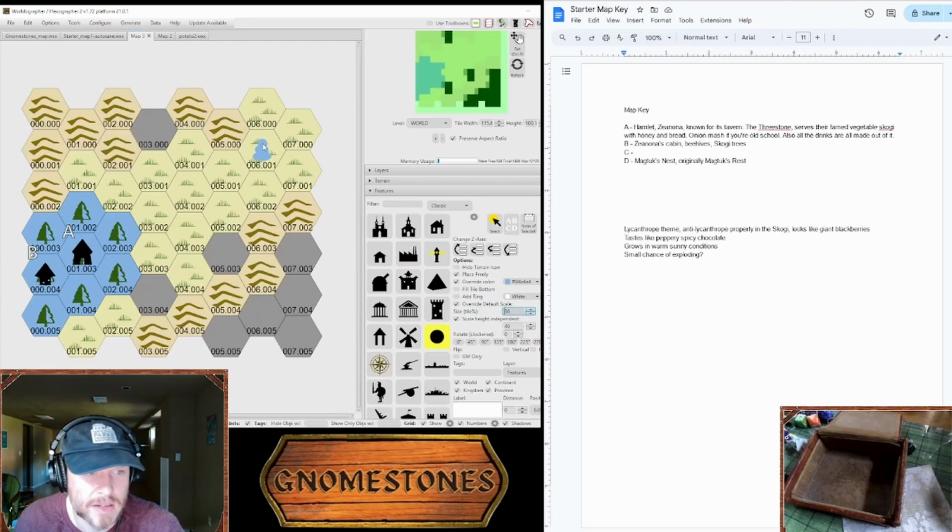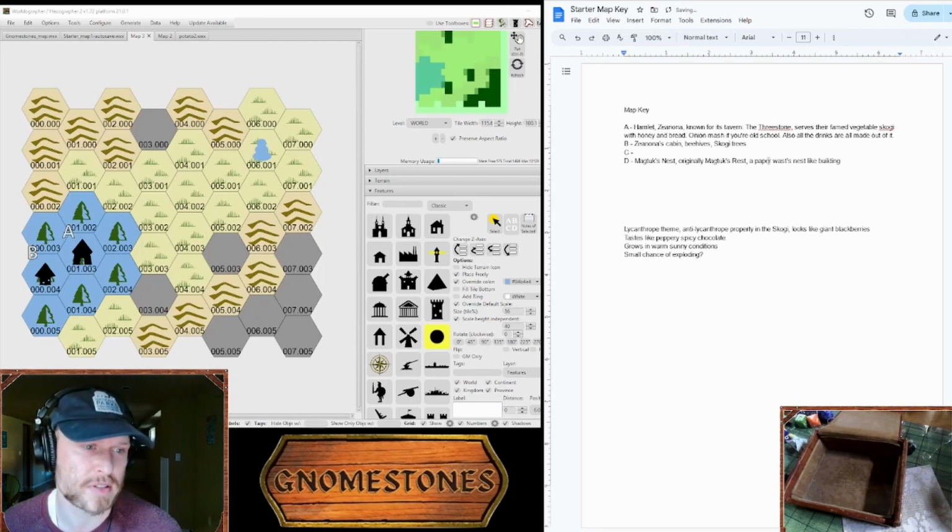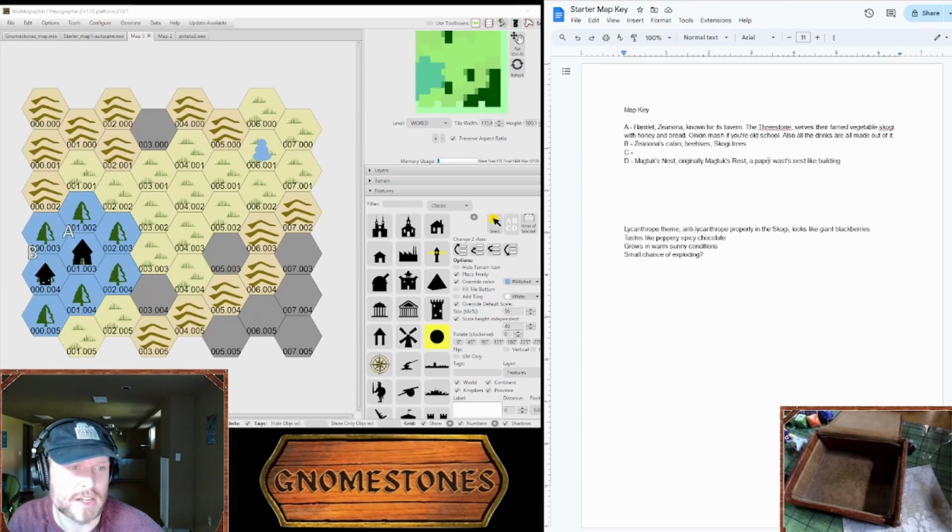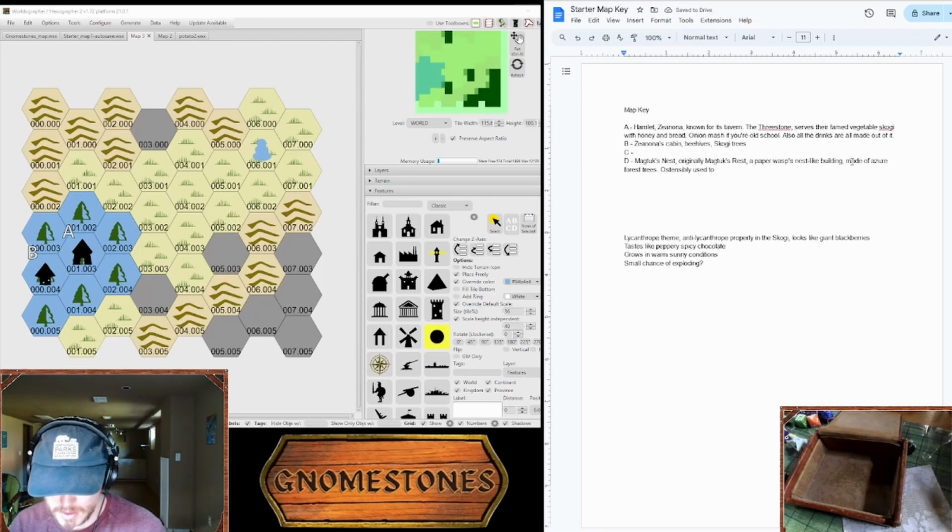Alright. The thing about Magtook's nest, it doesn't even really process paper. It does process its own walls. It's probably to conceal their evil scheme. Let me write some of this down. A paper wasp's nest like. See how much we're getting out of just a little bit of notes this way. Hopefully these are enough to help remember this kind of world, but if it all connects and has like an energy, it should be memorable, right? I think so. Made of Azure Forest trees. Export pulp and paper for parchment to use in the realm.